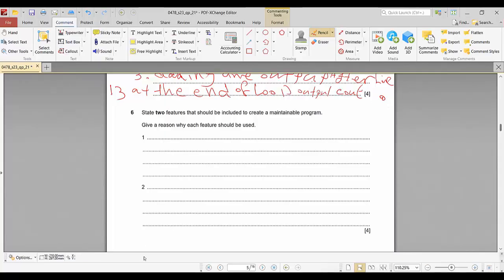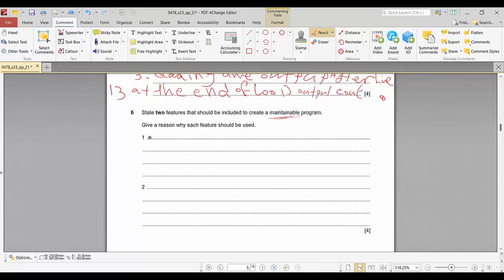Now for question 6, the examiner says state 2 features that should be included to create a maintainable program. Maintainable program, that's the keyword. Give a reason why each feature could be used.